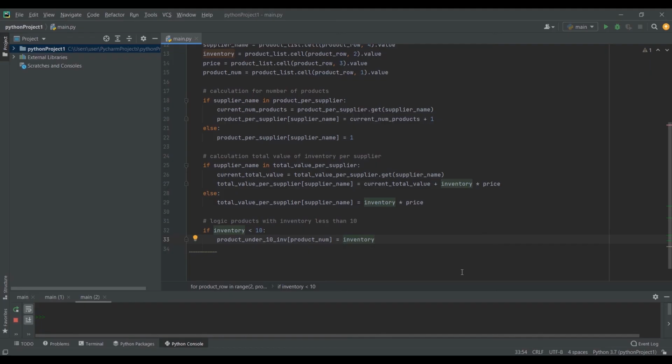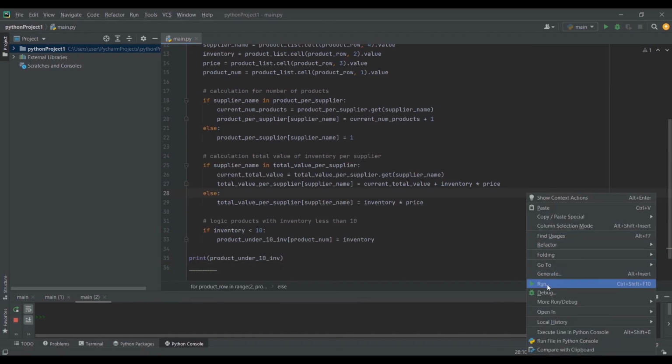And a use case for this type of calculation would be if we find products that have inventory less than 10, it means we need to reorder them because they are going to get out of stock soon. And now at the end, let's print the list of all the products that have inventory less than 10.